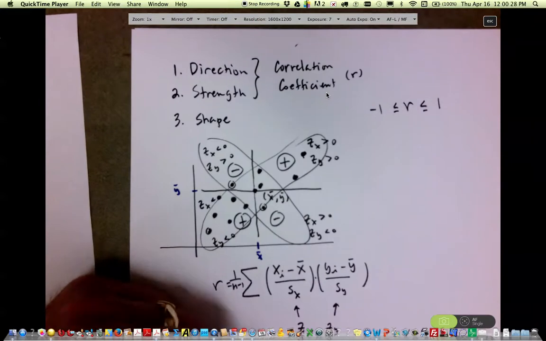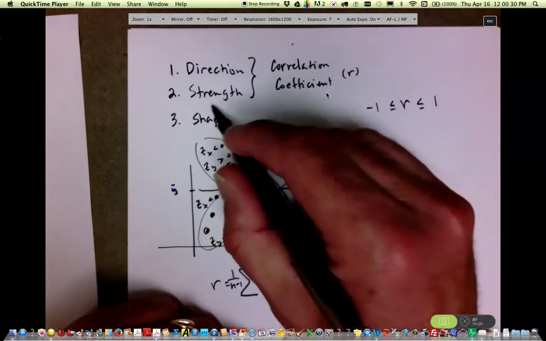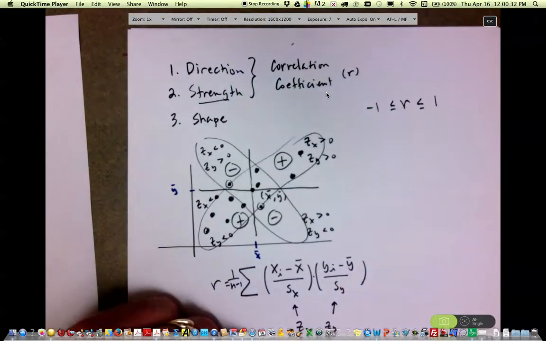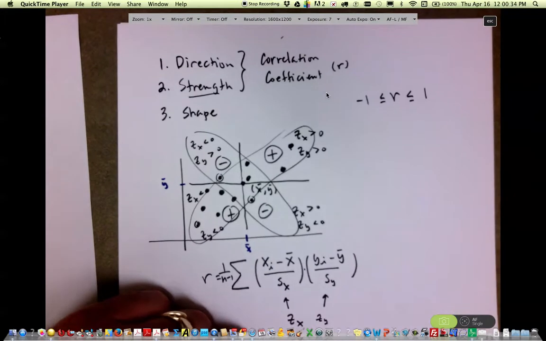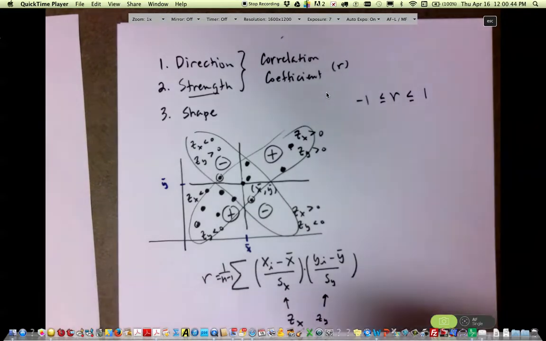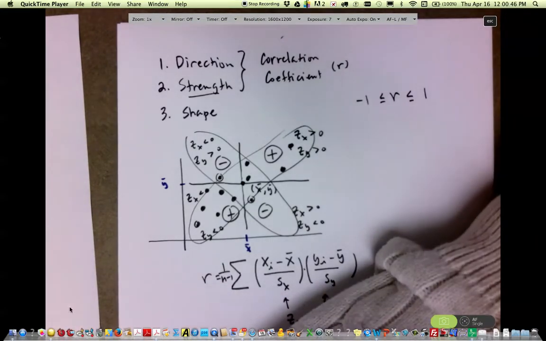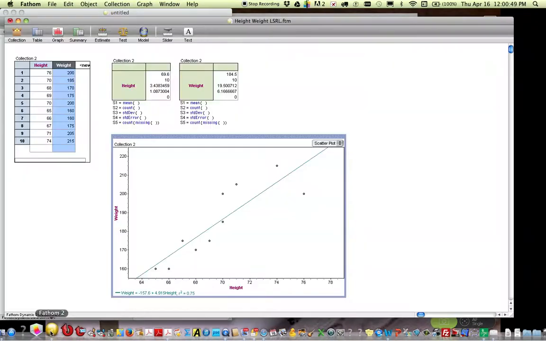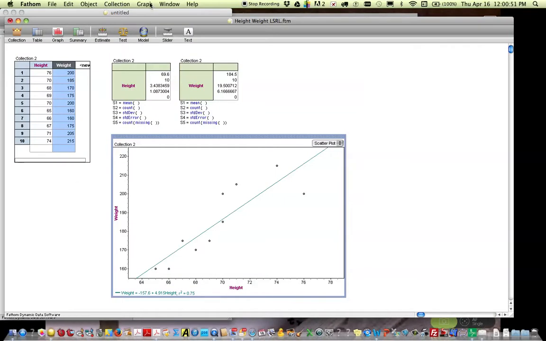In order for us to determine the strength here, this is one of those things where we're just going to have to visualize and say, this is where I'm going to cut off and say this is a strong correlation and this is a weak correlation, and so on. I have a way of doing that. If I was up in front of you in class, I've got this software package that does a nice job of showing some things.